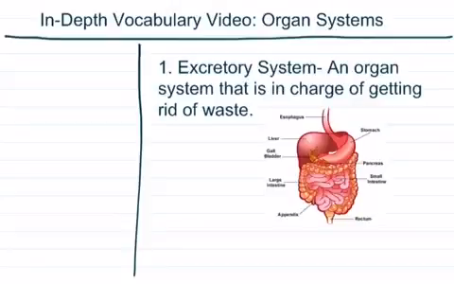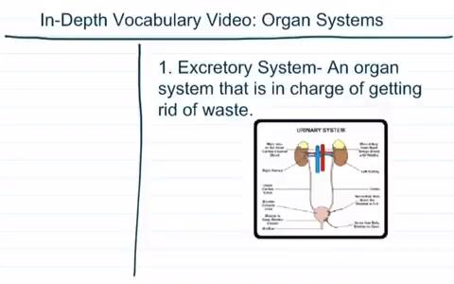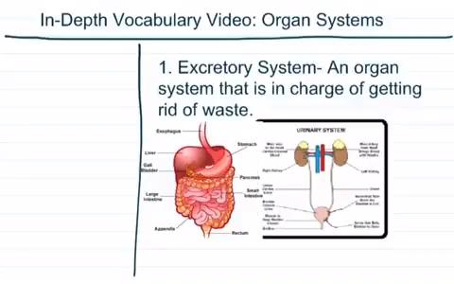So here's the digestive system that we talked about, and of course, we remember it's about getting the energy from food. But then what happens to the food after that? Well, your urinary system gets rid of your liquid waste, which is your pee, and that's filled with a chemical called urea, which is a waste product from the food that you ingest and the chemical reactions that your cells do.